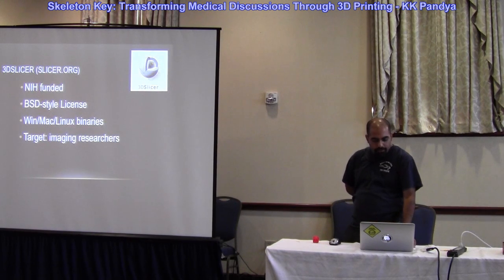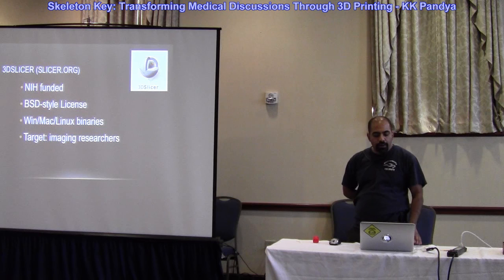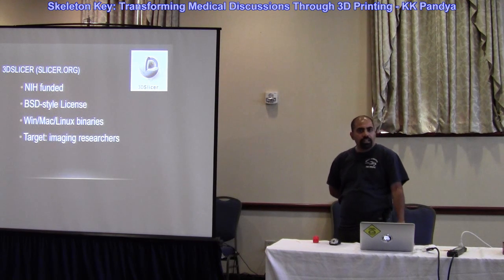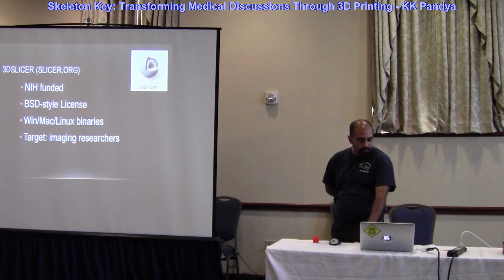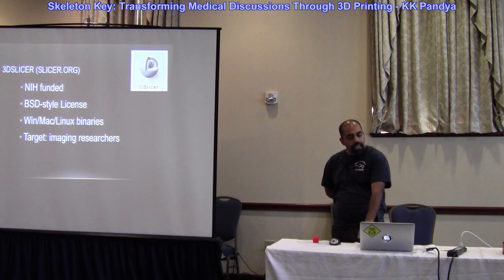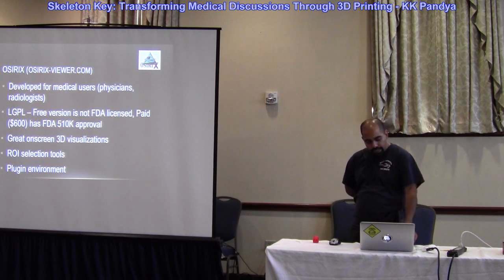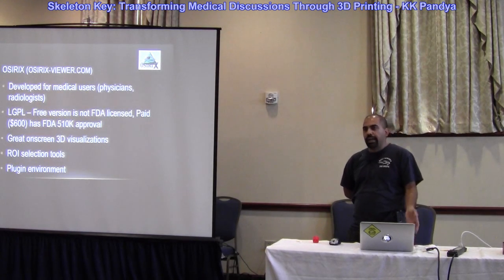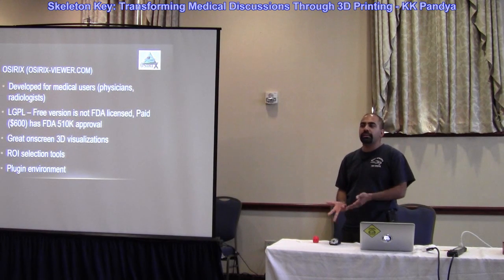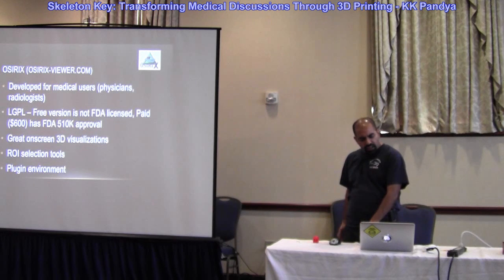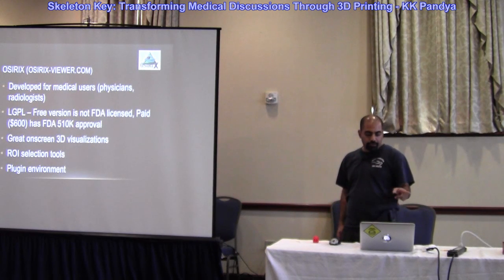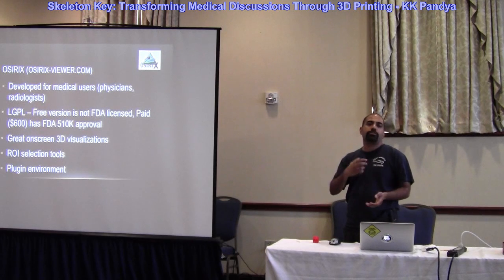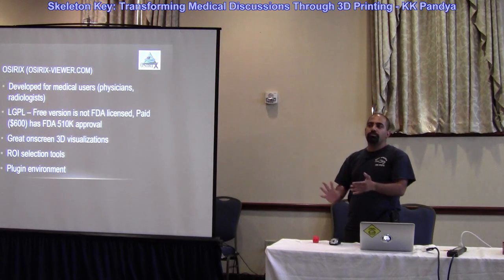Some of the software that I've come across: 3D Slicer, it's cross-platform, and it's more aimed towards imaging researchers. It's a fully functional toolkit. I've been using Osirix, however, and this is more geared towards medical users. It's set up as an imaging station would be for reading radiology. Also, there are some great on-screen visualizations that I've been able to do, movies, and show patients their anatomy with that.